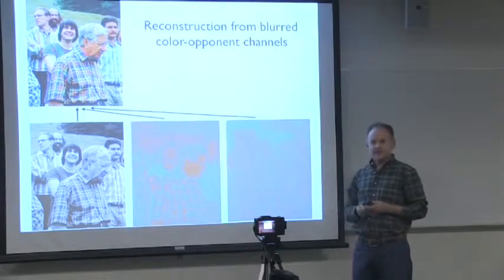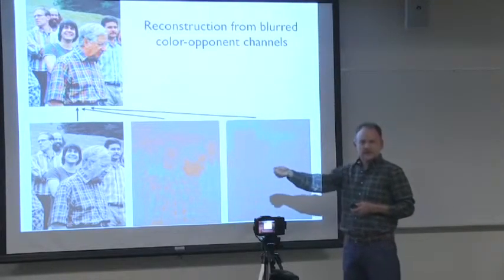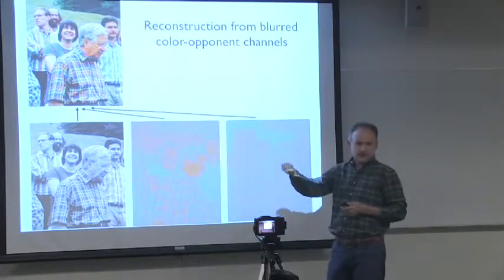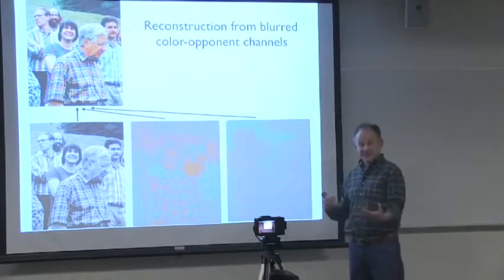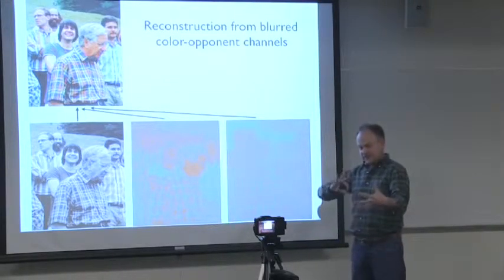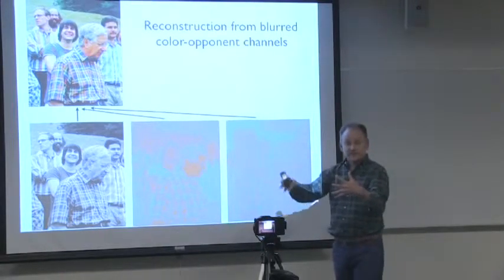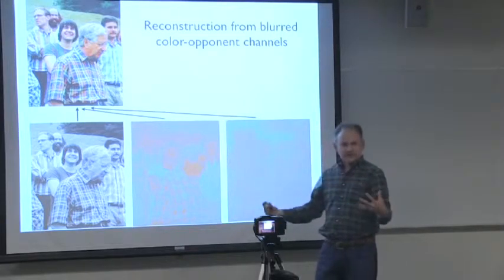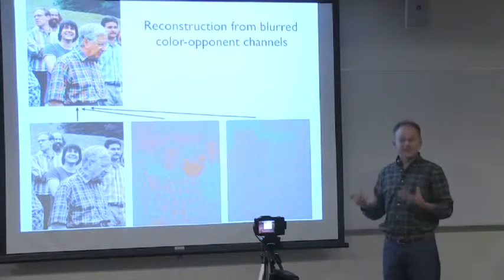But if you actually pointed a photometer at the screen, you'd see the colors are all wrong. The information there is not veridical, it's not correct. It's not the actual true colors that should be there. But when you or I look at it, it looks just fine. That's because we took the color image and reformatted it in a way that's similar to the way your brain is formatting it. We threw out the information that your brain's not using and then reconstructed it. So that's what I would argue we want to do with video information.